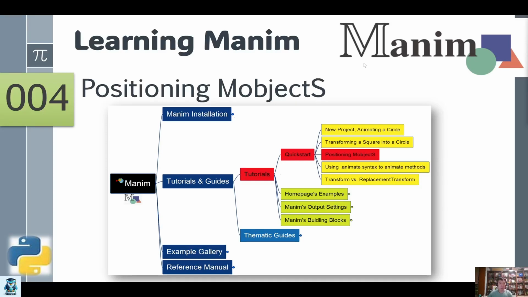In today's video, we move to number 3 of this Quickstart sample to discuss positioning Mobjects. That is based on the first two samples. Number 1, we draw our animation to make our circle. Number 2, above the circle, we draw a square, then make that transform to a circle. But in number 2, you can see the square is in the same position and transforms to the circle, so they are just overlapping each other.